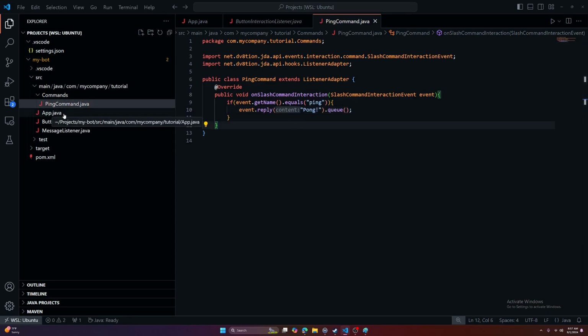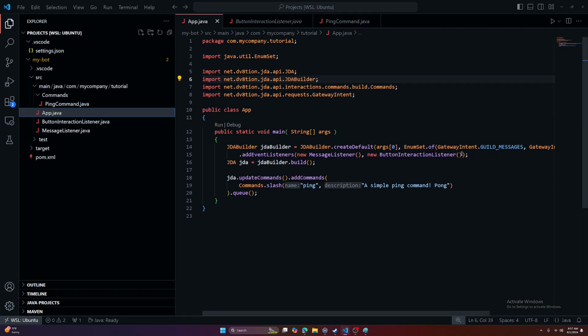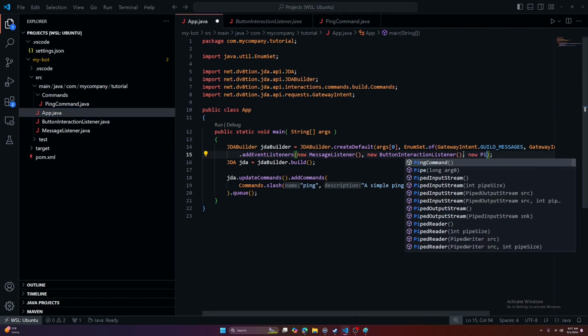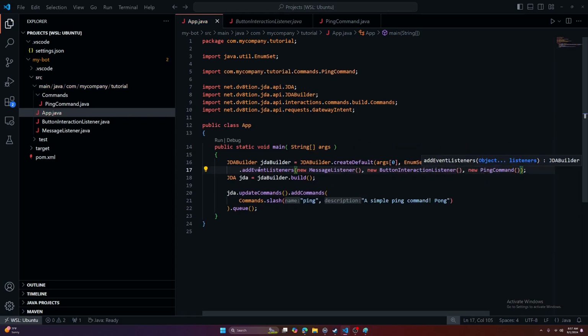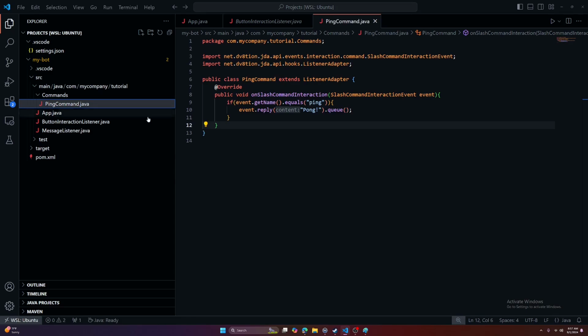Now the downside of this is that you're gonna have to add your commands continuously in the event listener, which could make your App.java look a bit too busy. I have a very weird way on my GitHub of overcoming this, with a nice little command handler. But once again, this gets the job done. It's just a Discord bot, right? All right, that's it for creating a command.